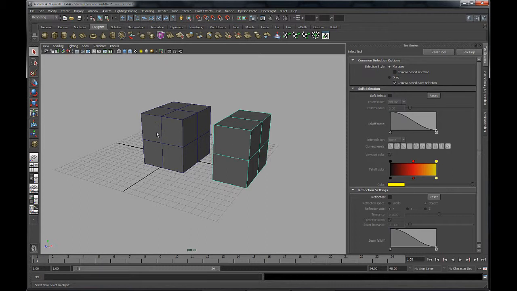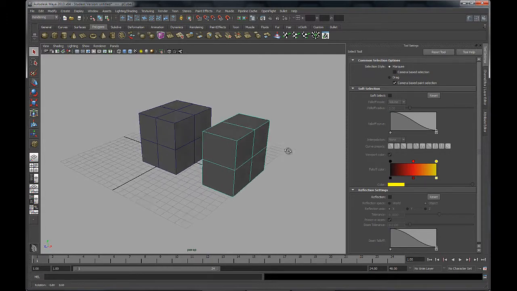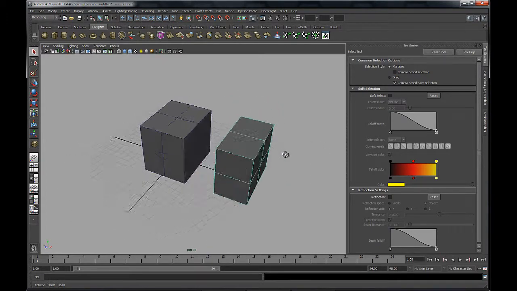So we get 2 polygons here, but we only get 1 set of polygons running across the object. The height was still set to 2, which is why we've got 1 polygon here and another polygon above it. But running from left to right, we only have a single polygon width. It can take a little bit of time to get used to that concept, but adding these polygon edges will be something that you'll be doing quite frequently while you're modeling.